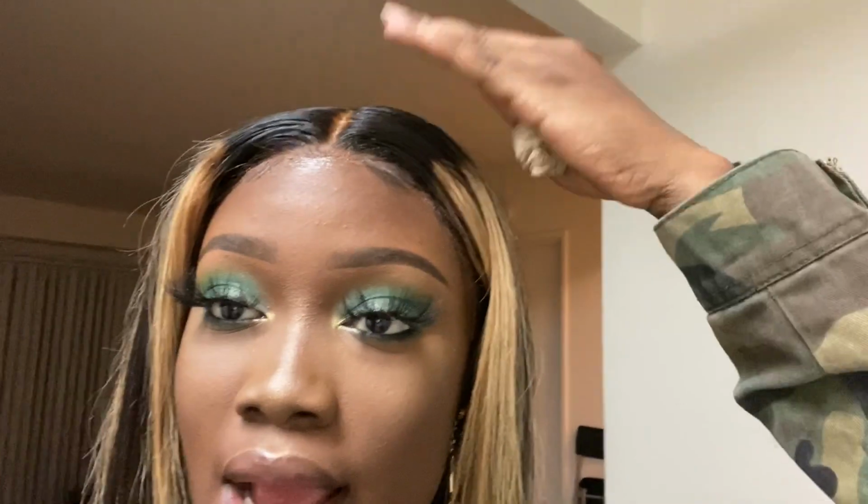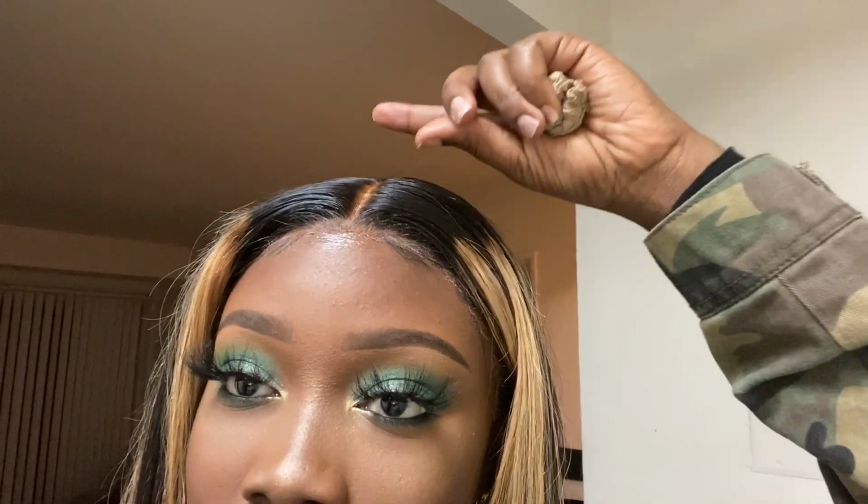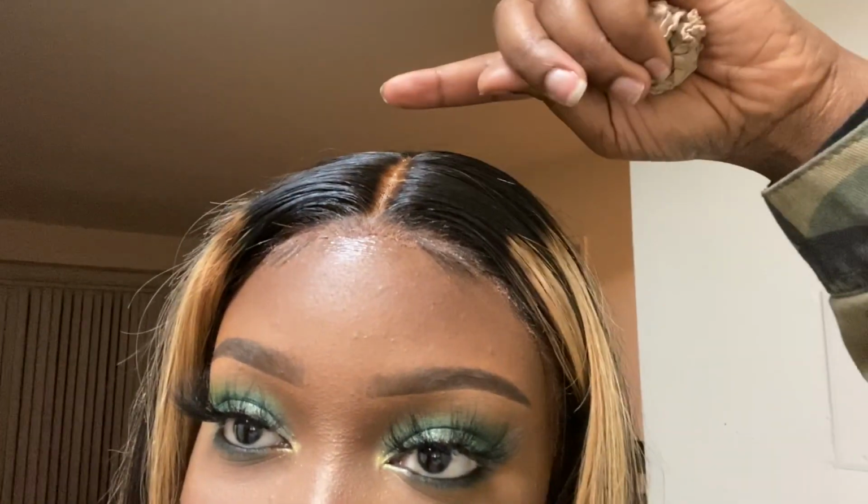Olivia did say that this is really good hair, but the only issue with the hair is that it has a lot of flyaways. I don't know if you guys can see a couple of them on the top right there. That's kind of ugly. So if you're not gonna mind that, or you don't care about things like that, then yeah, sure, hands down, purchase it. But if you are going to be irritated, then I would just say be mindful of that.